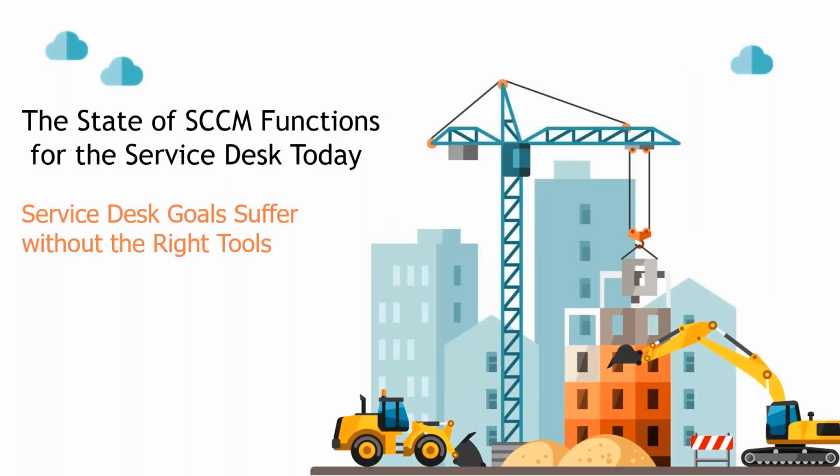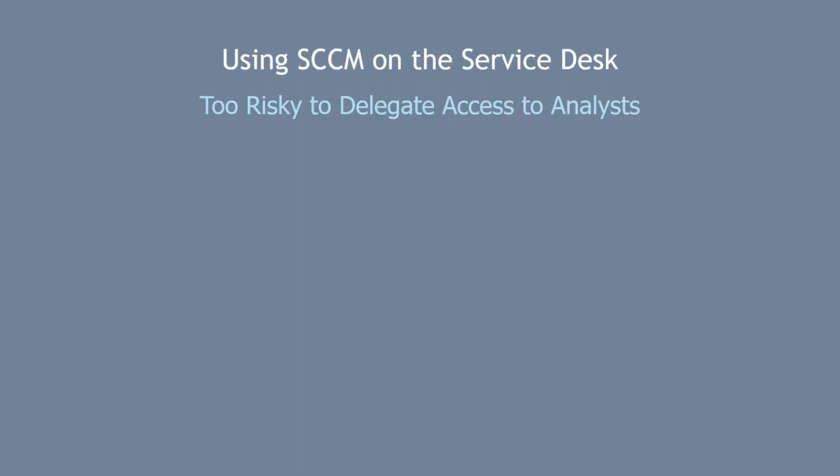So again, today's webinar, the state of your Configuration Manager functions for the service desk. We all know that service desk goals suffer without the right tools. So the goal is to increase resolution on the first contact if we can. Without access to those right tools though, the analysts are forced to escalate even routine requests. This eliminates any possibility of first call resolution. You end up not meeting your SLAs, and end user satisfaction decreases. So what we're trying to do is show you how to get away from that.